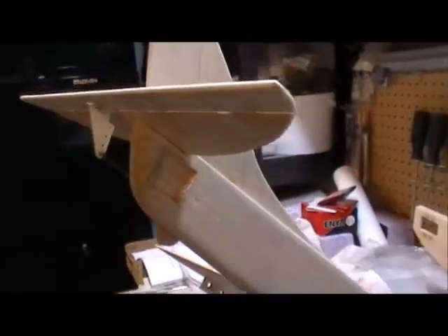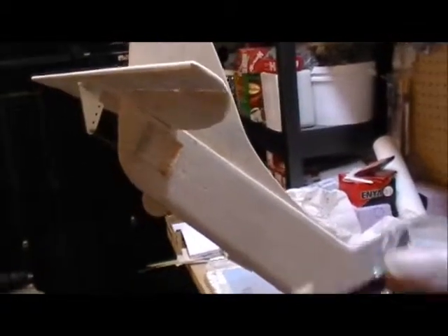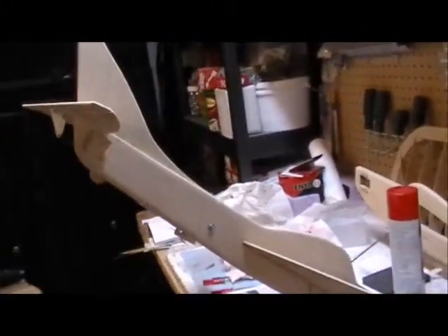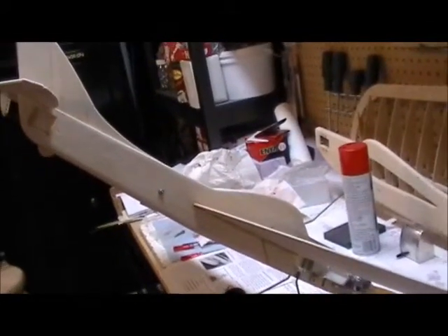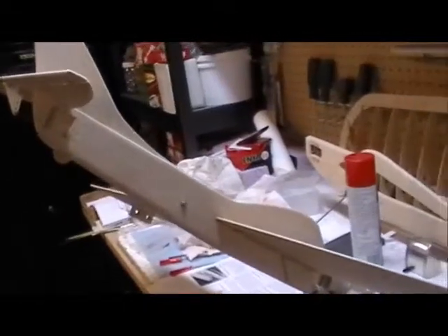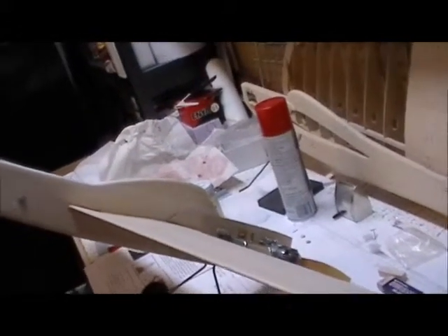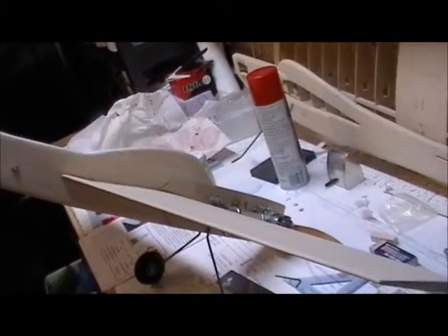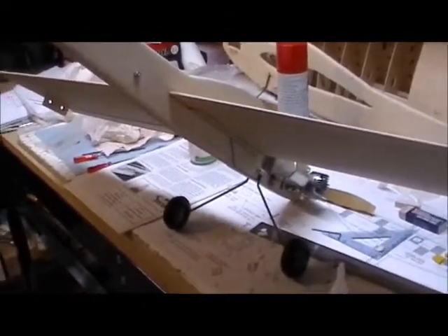Check the balance on this thing - it's going to take half an ounce of weight. I got my lead weights here, take half an ounce of weight on the tail to balance this out, which is quite a bit in my book for a plane like this. So I'm wondering how tight that tank is, the landing gear - if I shouldn't have put the engine further forward. But if I did, of course the further forward you put your engine the more weight you're going to need.